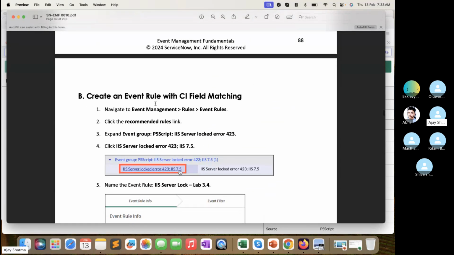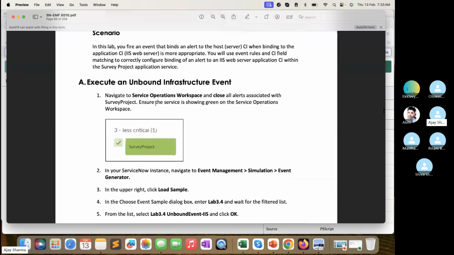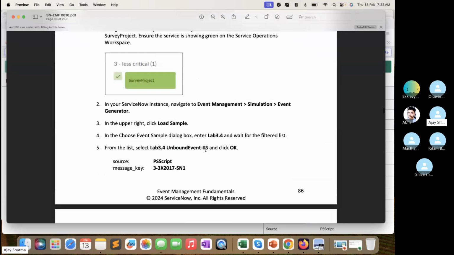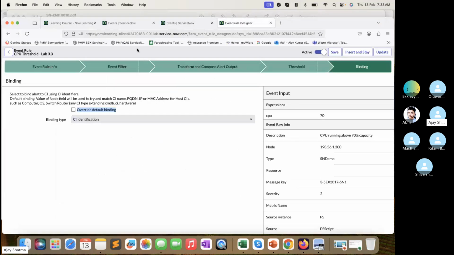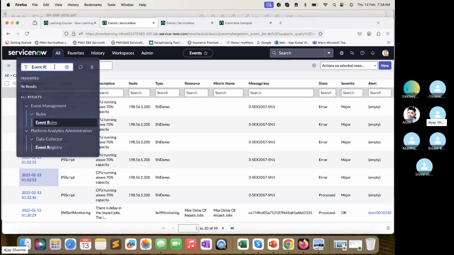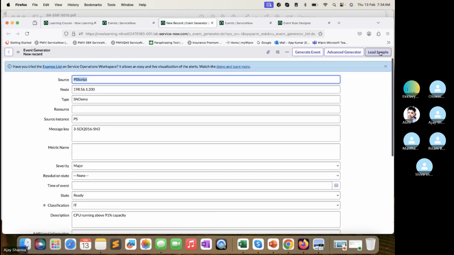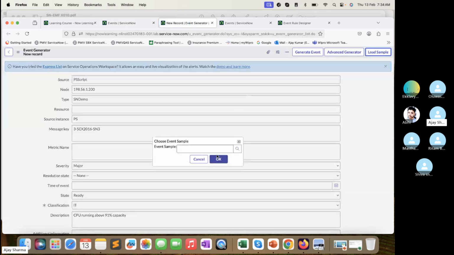Now I need to generate that event to see it. One moment. Lab 3.4, unbound event IIS. So I am going here, event generator, load sample.